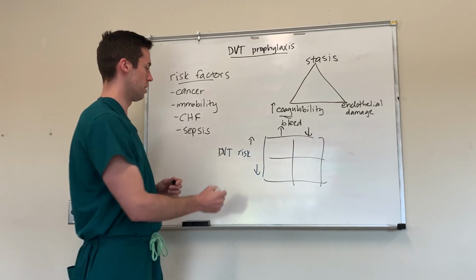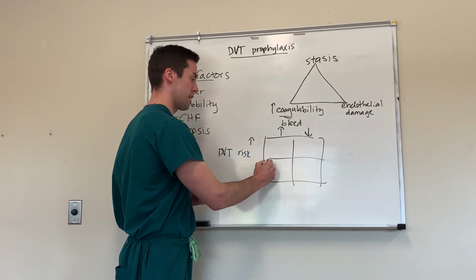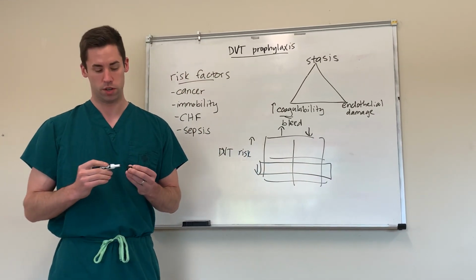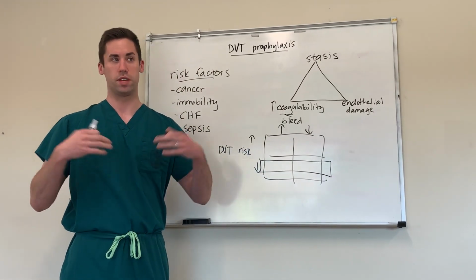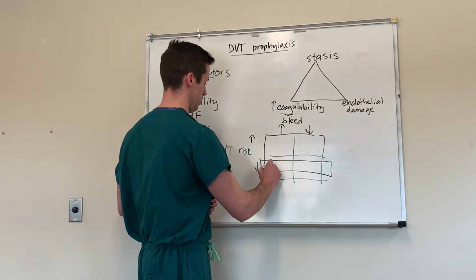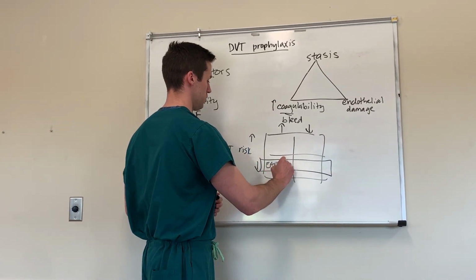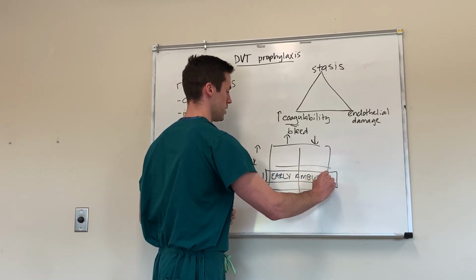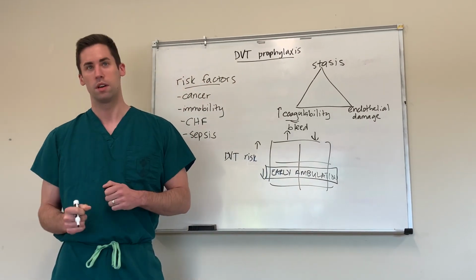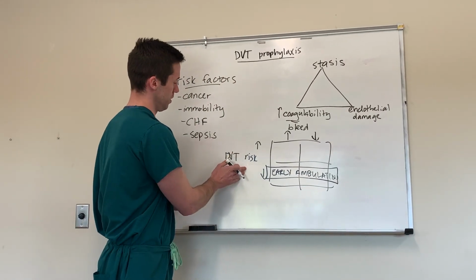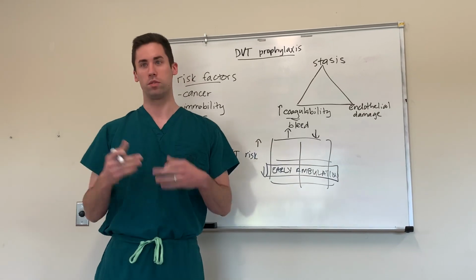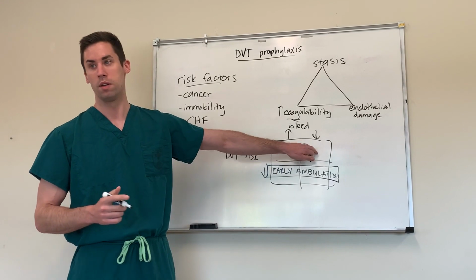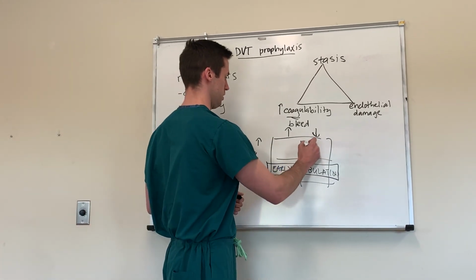And so if someone is a low risk of a DVT, in this category, with the general medical patients, we would generally encourage just ambulation or early mobility. So we would say if your risk is low, less than 1%, early ambulation should suffice. These will usually be your young, healthy patients. The challenging part is when you get into this, if the DVT risk is high, and then you assess the risk of bleeding. So if the DVT risk is high and the risk of bleeding is low, this is the group that we would give medications to.